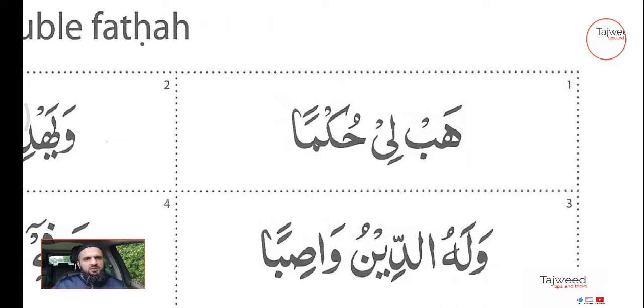So box number 1, at the end of this example, you've got the word hukman. Now all you do, whenever you see a double fathah at the end of the word like that, if you're going to stop on it, you just take one fathah away. It's double fathah, take one fathah away, we're left with mim, alif and a fathah. So we've got the stretch from previous lessons. You'll know that stretches. So hukman becomes hukma.